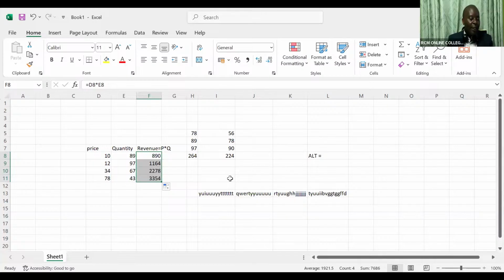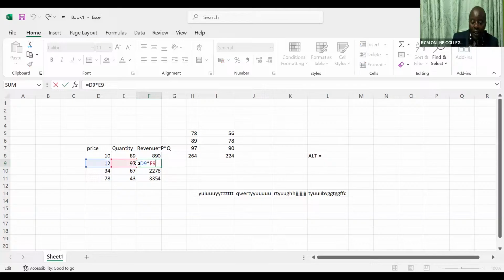I drag it down like that. So then I'm able to get 12 times 90. If I put my cursor here, you'll be able to see. If possible, I simply press F2 to show the formula. You can see it's blue times red. Is this blue times this red? So already they have done the multiplication for me.